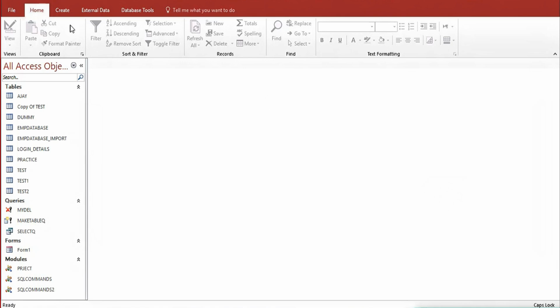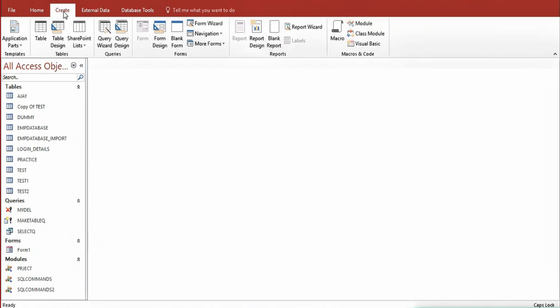Okay, so let's go and talk about it. Now, there's nothing new in creating the form controls. This is the same as we do in the Access front end, right? But still, I'll start from the scratch. Anyone who knows the Excel VBA forms, this is going to be a great help, because you'll find quite similar things here. So first we go to the create. If I have to create the query, I click on the query design. If I have to create the table, I click on the table design. Same way, you click on the form design if you want to create the form.